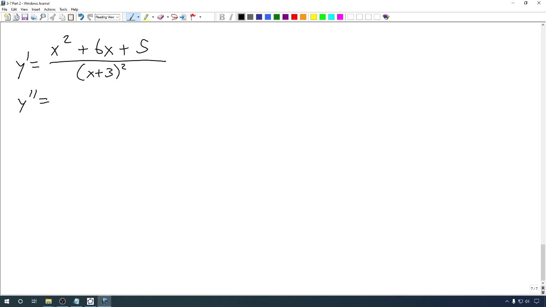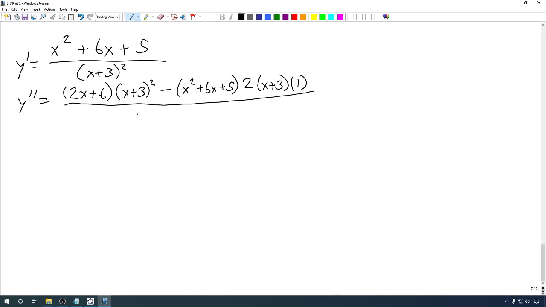All that fun stuff. The derivative of the top, the derivative of x squared plus 6x plus 5, is a 2x plus 6. We're going to multiply that by the bottom. We're going to subtract the top, and we're going to multiply that by the derivative of the bottom. This time we have something squared, so we're going to take that square and put it in front. We're going to take the something, but then we get to multiply it by the derivative of that something as well. The derivative of x plus 3 is just a 1. So this time it's a little simpler than it might have seemed. That's going to be over x plus 3 squared, then squared again to give a 4.